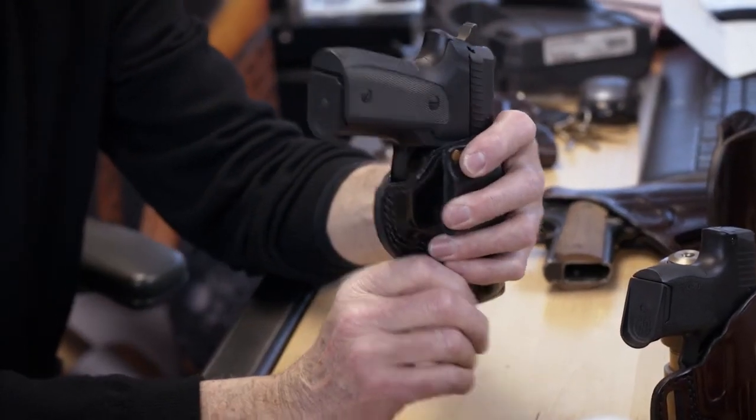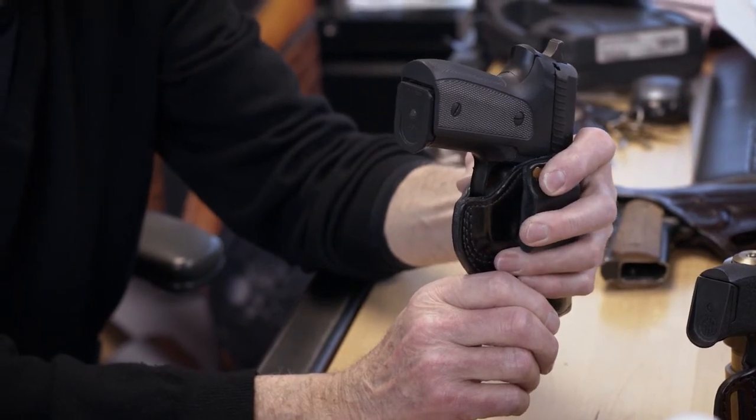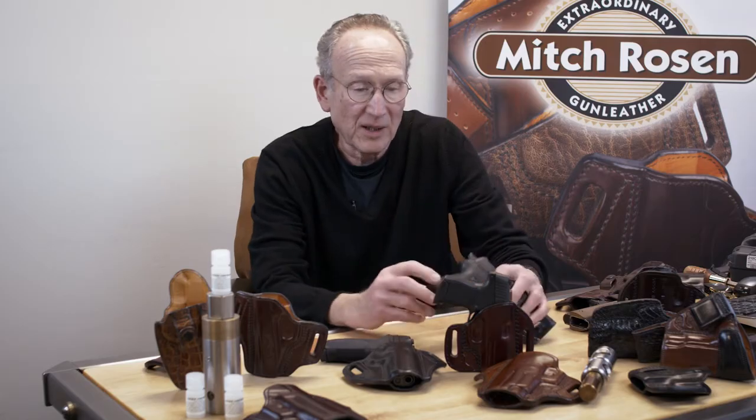The rake on a given holster is likely to be slightly different for different pistols based on the angle of the grip. This is very different than a Glock, and people that shoot both of them of course know that. So when you get the holster you might notice it's a little bit different. It's done that way so they end up with the best possible compromise of angle for what you need to do. No adjustments. We don't have a specific numerical rake that we use — it's all done based on what's going to be comfortable and what's going to work best.